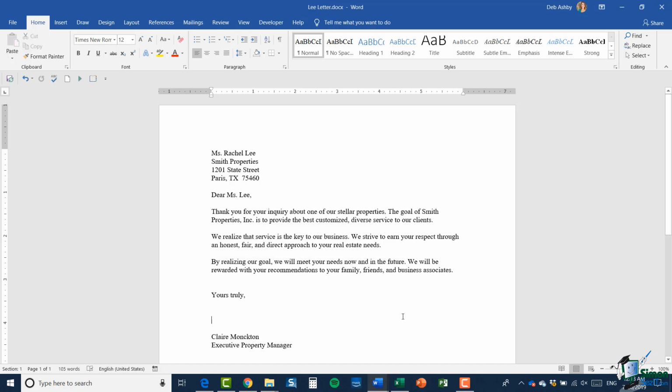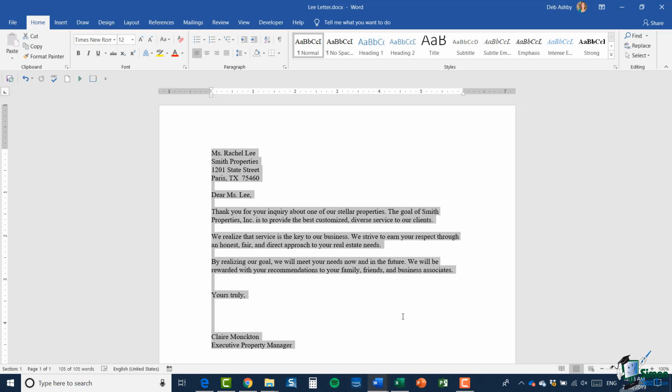Now I'm going to click away to deselect. The final one, as we've mentioned a couple times before, is to select everything in your document, Control A. That will select everything and you can make whatever changes you need from your formatting options on the toolbar.